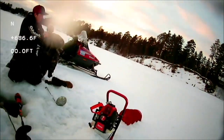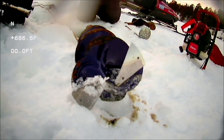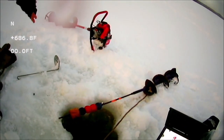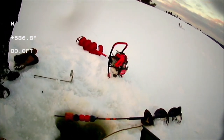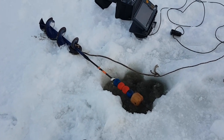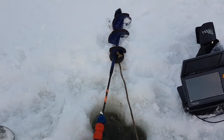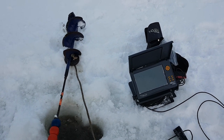My buddy was able to just grab it with his hand - couldn't have done it without the Aqua-Vu. We drove a bunch of holes looking for it, put the camera down, spun it around, finally found it. He had wooden balls on the end hoping it would help it float, but the auger was just way too heavy. It didn't show any more rust than before - sat underwater for about a month and didn't really show any wear. We surprised my buddy with it afterwards - he had no idea we were going in to get it back, so he was one happy camper. Now it's time to go see if we can catch some fish.